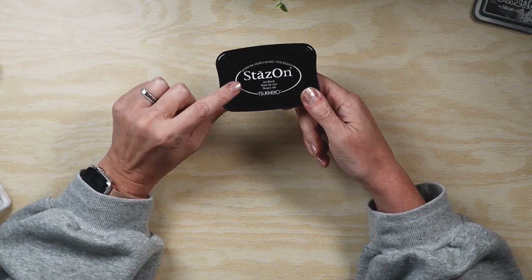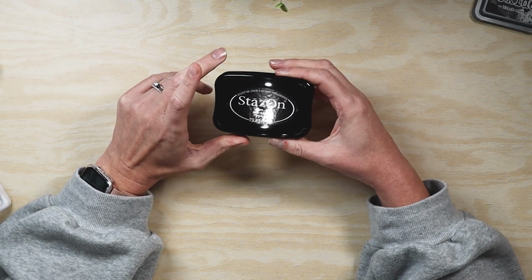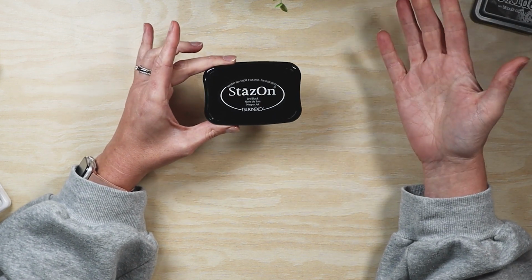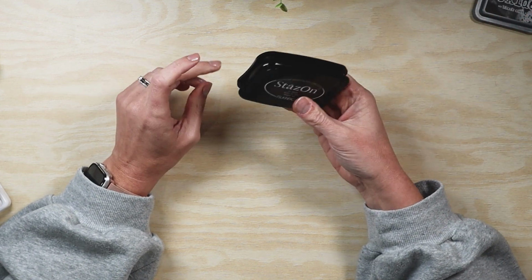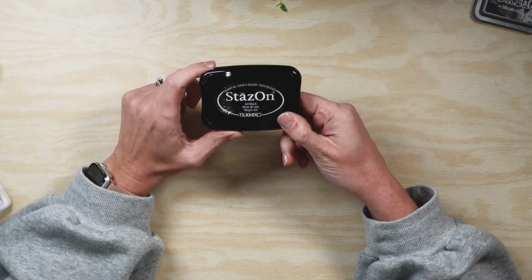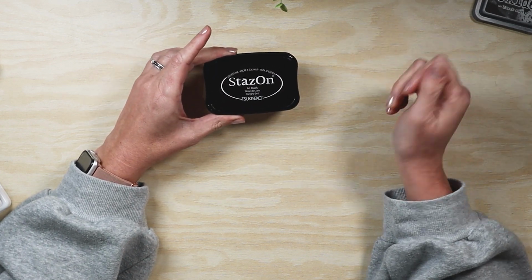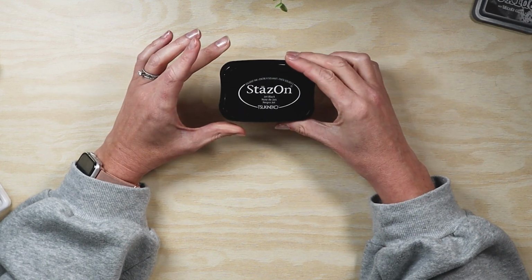Last but not least, we have our solvent ink. Now, you do not want this guy anywhere near your journal, especially if you're working in thinner papers. Basically, this ink you're going to use to stamp on any other surface: wood, ceramic, plastic, acrylic. This guy just stamps on anything. This is actually a super fun stamp pad to use as the lines are very crisp, the color is very opaque, but this is going to bleed through your notebook. So think about alcohol markers and how alcohol markers bleed through your pages. This acts in very much the same way.